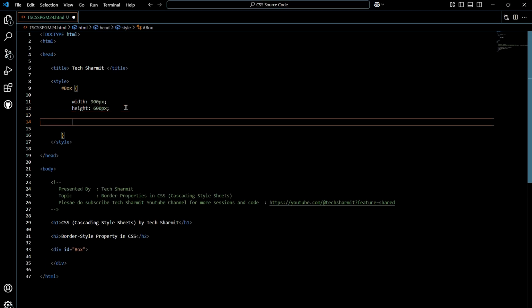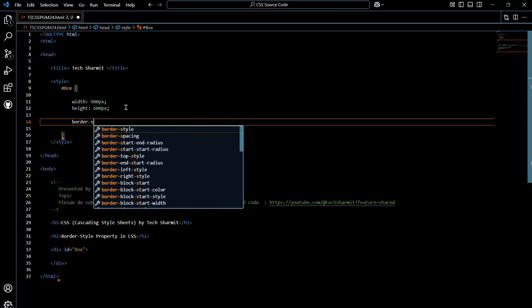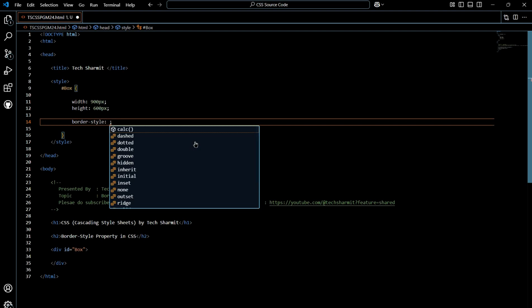So this time we are directly going to use the border style. I know usually we use the term border 5 pixel solid black, because that is a shorthand value where we are combining multiple things. But from this series, we are going to learn about each and every attribute separately. So for that reason, first we are going to learn about the border style. You just need to write here border style. Then we have multiple values that we can pass here, like dashed, dotted, double, groove, hidden. Likewise, we have so many values. So let's start one by one, and the first value is solid.